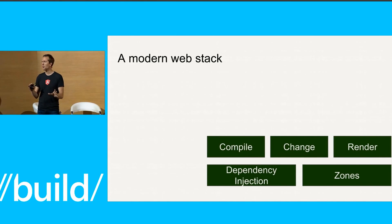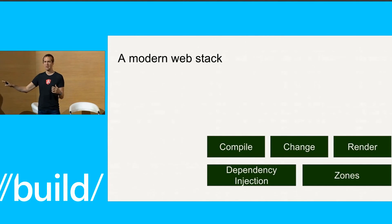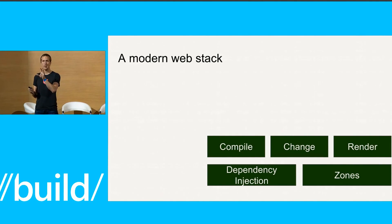From the core in Angular, we're developing a base set of things you can count on across all of these platforms. In Angular 1 we have a change detection mechanism. We're working on a new standard called zones, which is a way to manage virtual machine turns and figure out when you should render stuff. We're using it internally in Angular, and as part of the TC39 JavaScript standard we're already at stage zero. On top of this, we're building a compilation service with change detection that runs about ten times faster than Angular 1, and a flexible rendering model where we can plug in different renderers.